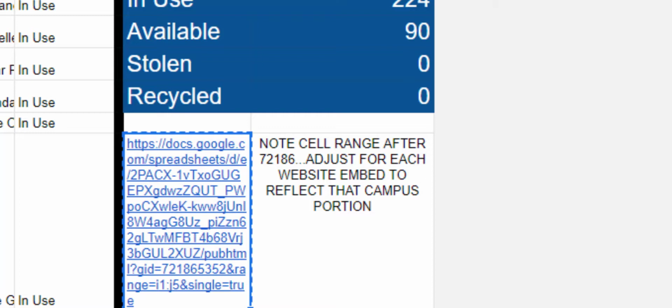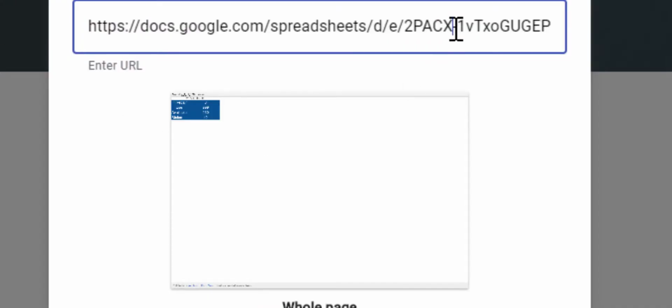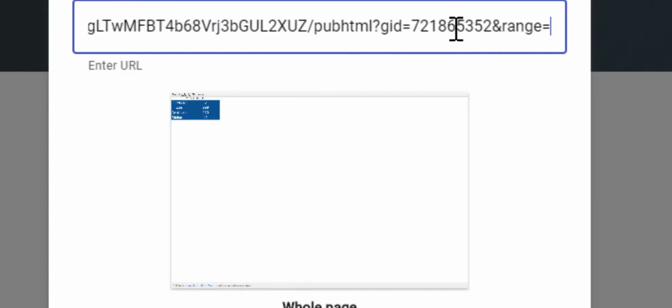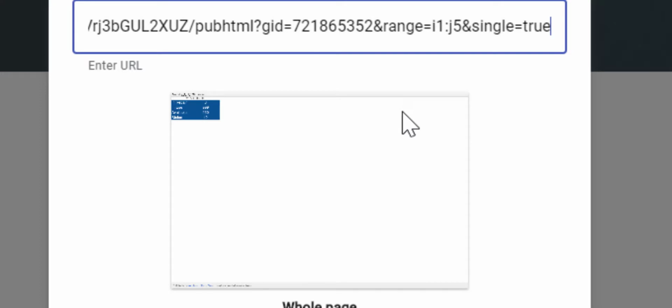Earlier it was named with the date February 21, but I changed the name of the tab to feeder. That number in the link that links to the particular sheet doesn't change. So that gives us some stability as we build things moving forward. And where the rubber meets the road is right here. I'm going to highlight this. The range of this particular sheet in that workbook that I want to embed is cells I1 through J5.